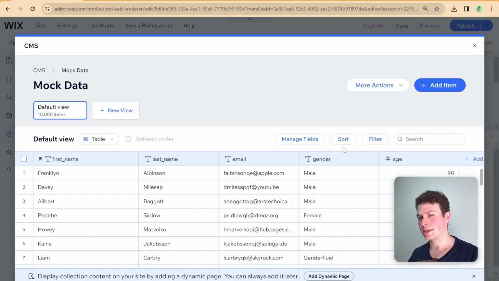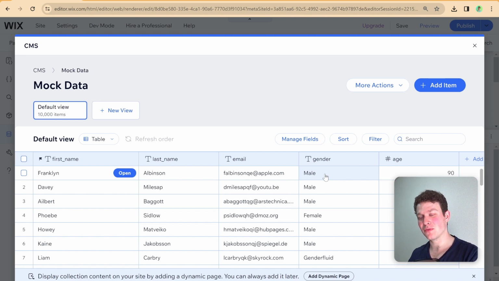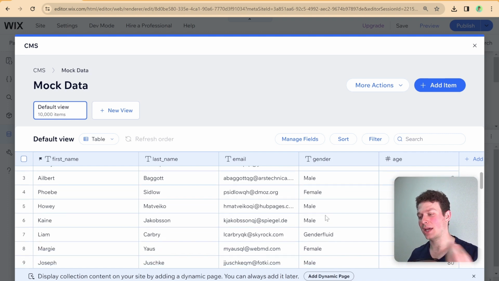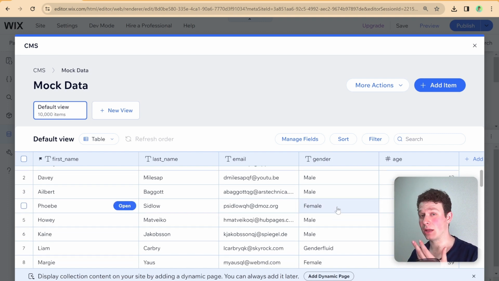So how is this indexing magic actually working? Let's take, for example, the gender field, and we were doing a query for male. You can think that the server running the query, the database, is essentially going line by line and checking, does the value of the gender field equal male? Yes, okay, return it. Yes, return it. Yes, return it. No, it's out. Yes, yes, no, no, etcetera. So that's essentially what it's doing, which means that it has to search through items that it doesn't know if it's male or female or what it is, and it has to go item by item.